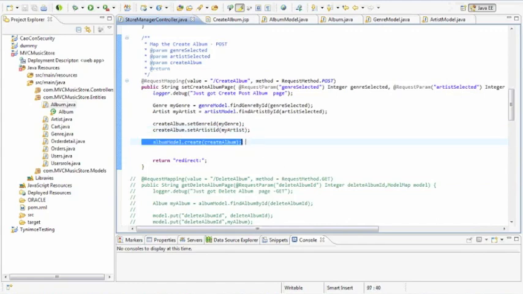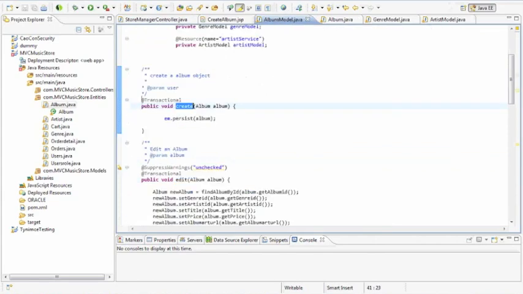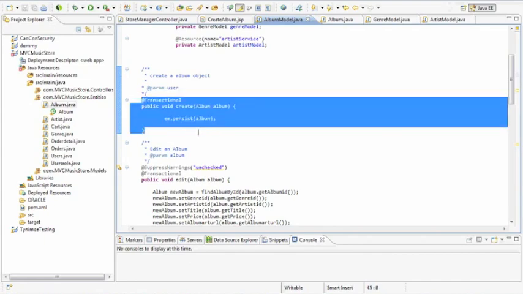So we use the album model and create, and put the create album inside here. Control click in create. You will see inside the album model, I believe I showed you this one already. Alright. Transaction.